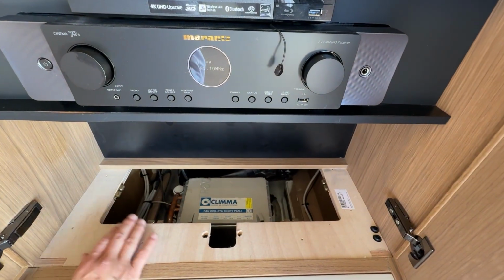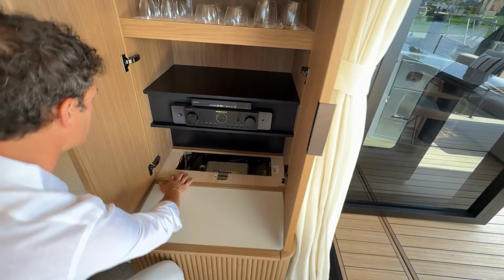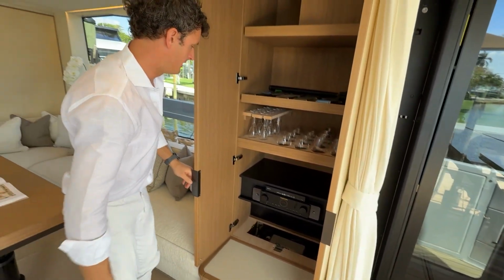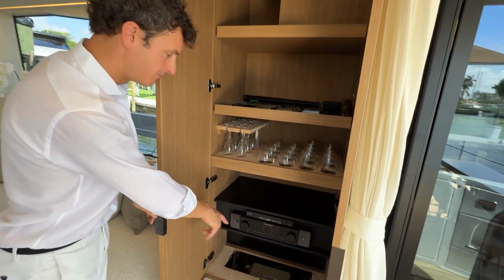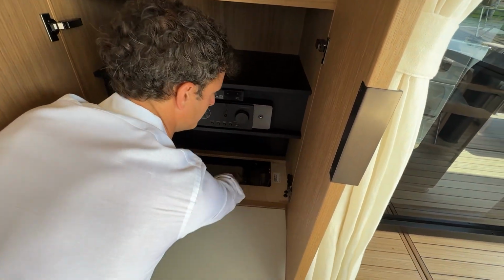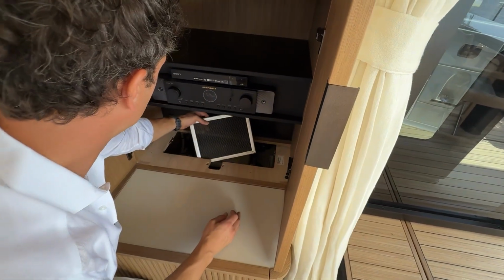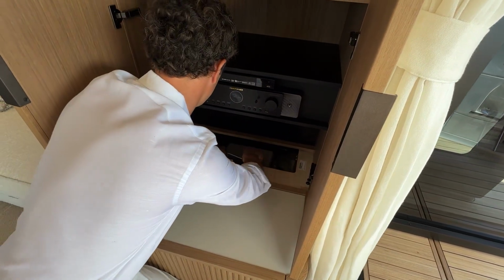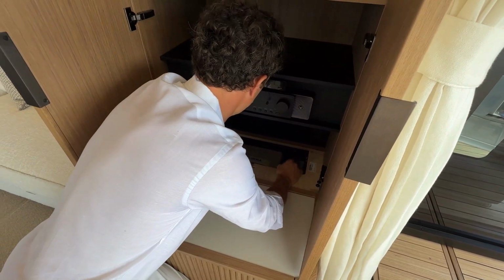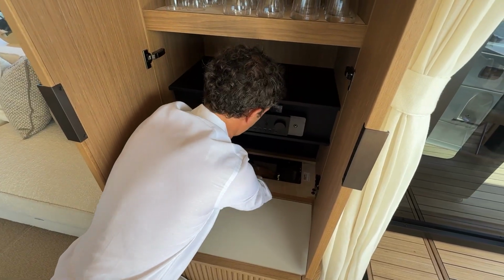The supplier appointed for the realization of the air conditioning system for the Seadeck series is Klima Beko. And here we have the first unit, very easy. Once you have opened the storage and you remove these, there is a top here, you just unlock your filters, they come up, you just clean them, very handy, and then whenever you're done, you put them back in place and you're ready for your navigation.